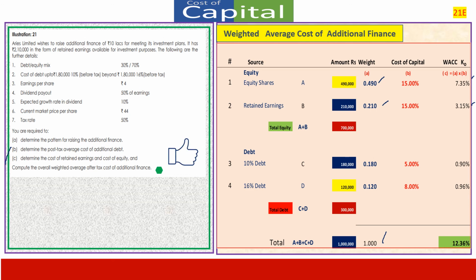Now, that brings us to the end of the solution, and these two illustrations, illustrations 15 and 21, we have taken for the simple reason that it is quite innovative in this problem, and at the same time it has shown us how to make use of Gordon's growth model in calculating cost of capital when G is given, or when G is equal to B into R, where B and R are to be considered to derive G. It depends on the payout ratio.